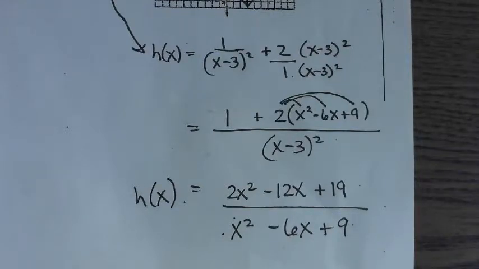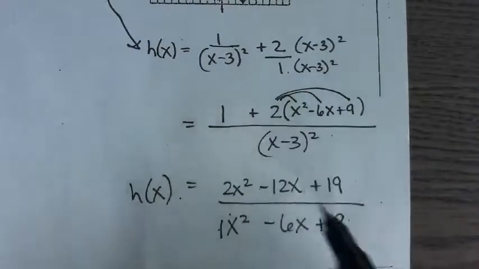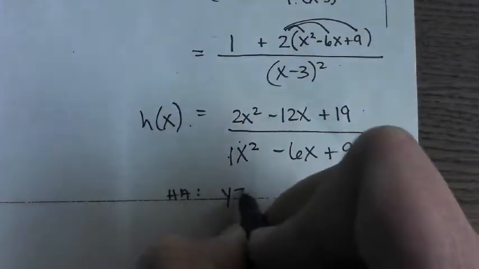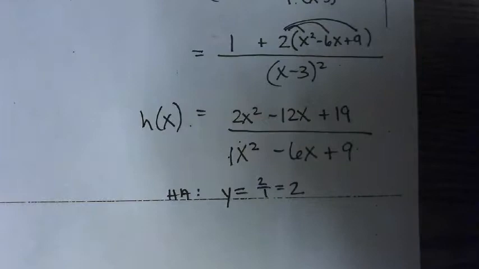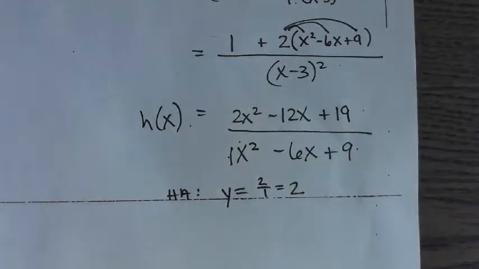Now what's your horizontal asymptote rule? Same over same. And so you should go with the coefficient rule of 2 over 1. So you should have a horizontal asymptote at y equals 2 over 1, or 2, which we can all agree is what we have. Yes? Does that make sense? Nice little connection, I hope. I don't know if I've ever done that to prove to myself that the horizontal asymptote rule is still legit. But now we have. So hopefully that makes sense. Any questions on that? Okay.